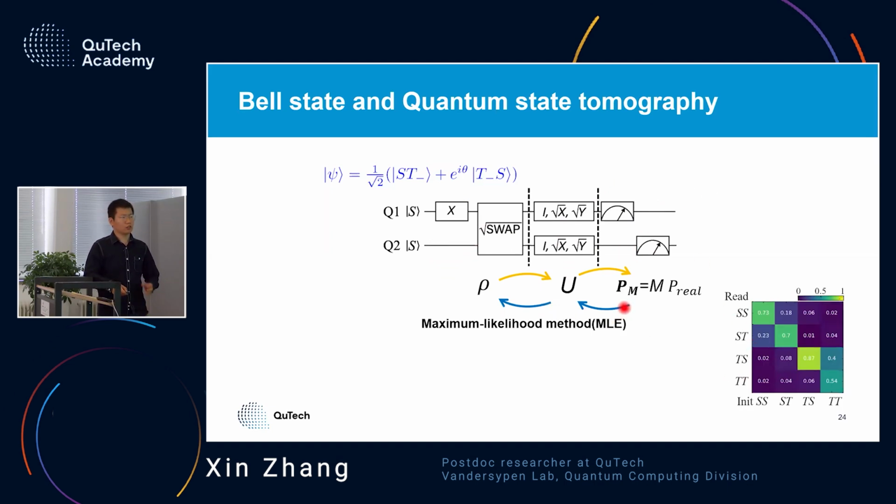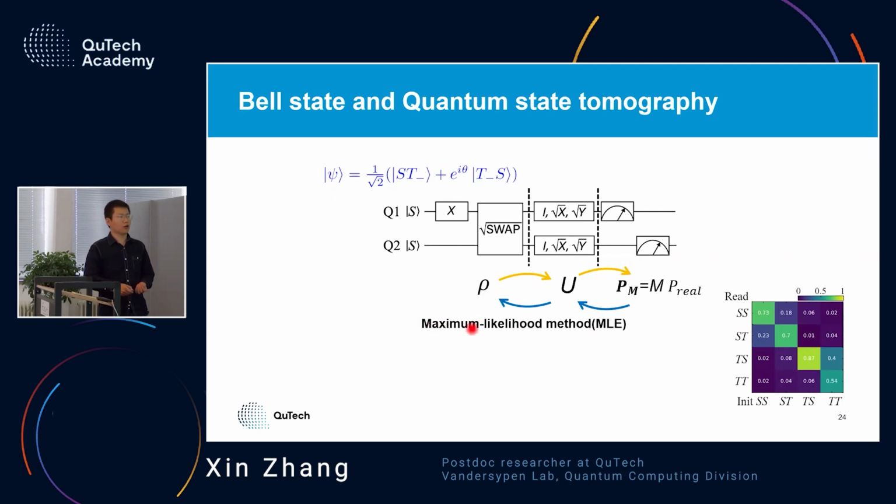The first one is the readout matrix. If you just use the measurement probabilities, they can have errors because of the readout. What you can do is initialize different states in the system and measure the readout result. Using this matrix, you can convert what you measure to the real probabilities in the system. What you think is real, there can be errors. And then you can convert back to the density matrix.